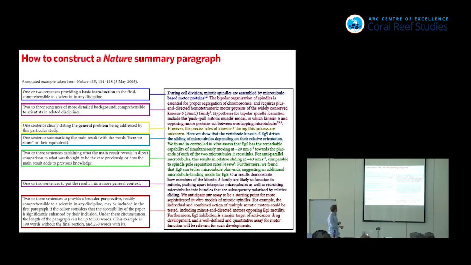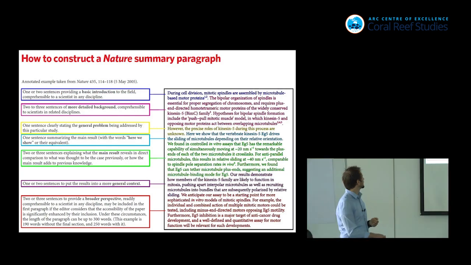One sentence summarizing the main result with the words, here we show or their equivalent. Two or three sentences explaining what the main result reveals in direct comparison to what was thought to be the case previously, or how the main result adds to previous knowledge. Cool. One or two sentences put these results into a more general context. So that's, again, sort of backing out one level. And then two or three sentences provide a broader perspective, readily comprehensible to a scientist in any discipline.